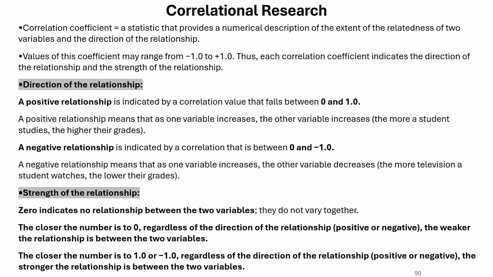Whereas in the positive relationship, as the student studies more, their grades go up more, right? So both things are going up as opposed to opposite. The strength of this relationship is determined by this basically math problem, but the 0 indicates that there is no relationship and they don't change together, either positive or negative. So hopefully that helps this to make sense for you all when we get into looking at some different studies and things for our project for the course. Hopefully this helps us if we're reading a study and they talk about correlation.